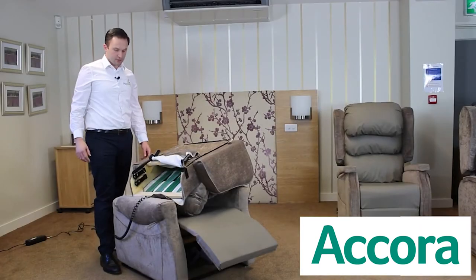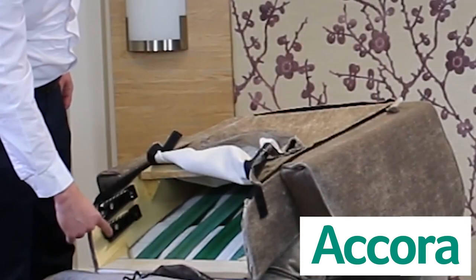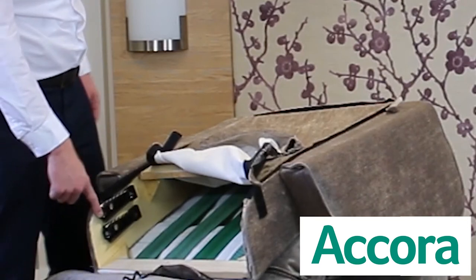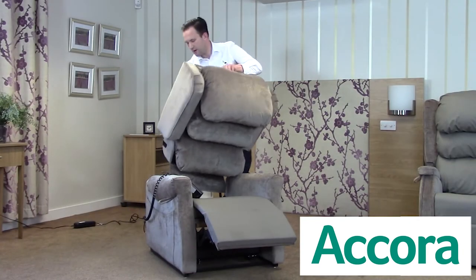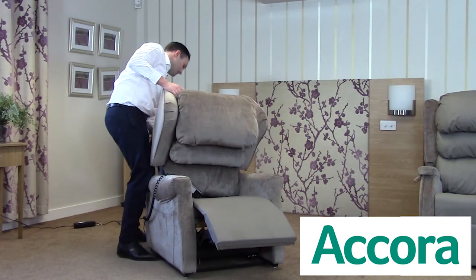The chair has built-in depth adjustment, again like the Configura Comfort, and as you can see here, there's two brackets, one for 20 inches deep and one for 18 inch depth. So you've effectively got the depth adjustment built in with no need for any extra parts.